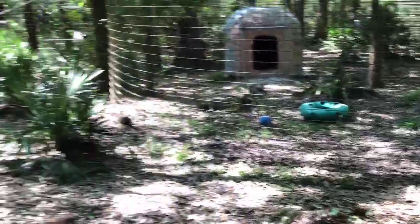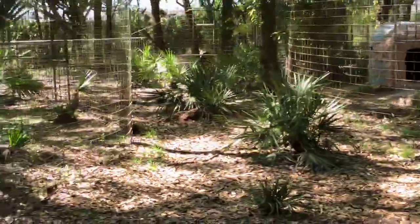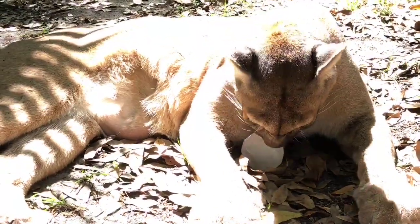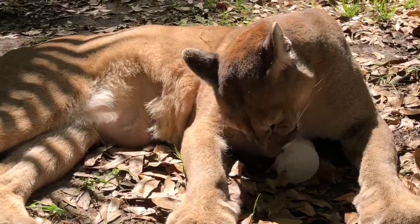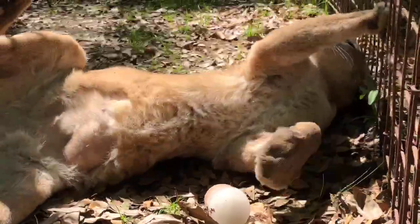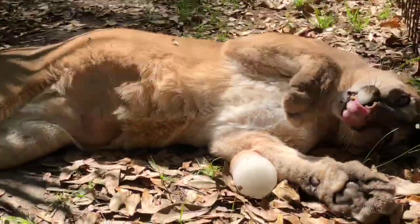You might have noticed that Lauren is in a blue shirt and Sarah is in a green shirt. We have different colored shirts for every level of volunteers. As a green shirt you have to make 32 hours a month and have been here for a certain amount of time — Sarah's two-year anniversary is March 14th. Lauren has to keep up more hours, maybe 40 a month. With each level you get different responsibilities: green shirt works with big cats, yellow shirt is cougars and small cats with fewer hours, and red shirt is small cats with even fewer hours.